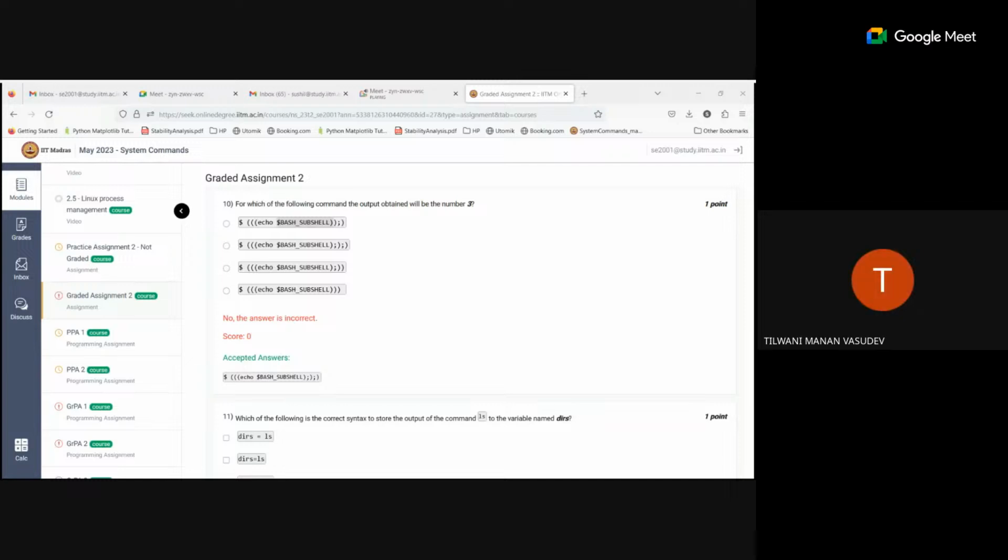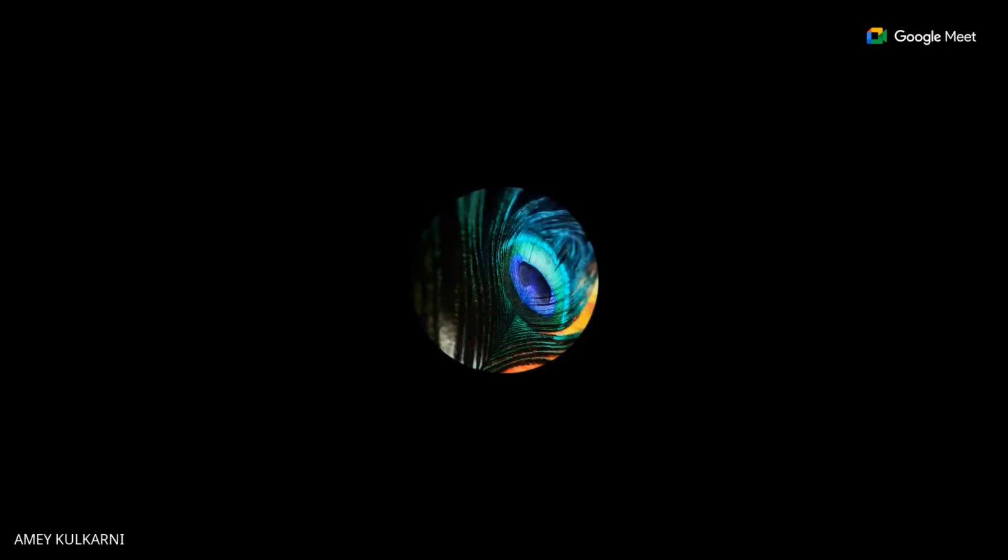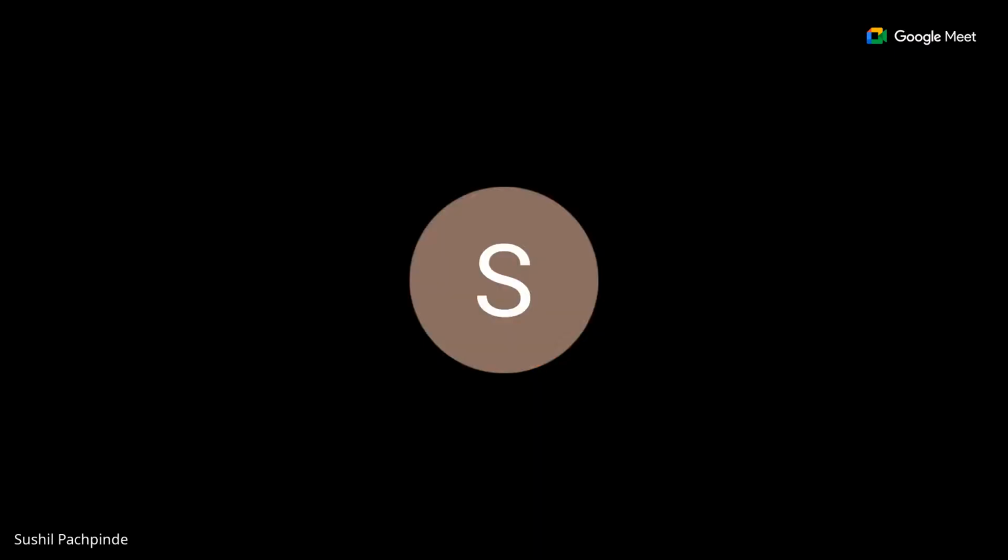No, so starting the system. Oh, okay. Anyone who has, you can just use Windows subshell also. It's a command not found. Okay, but what is the value which comes before that? 0. Zero. Right?